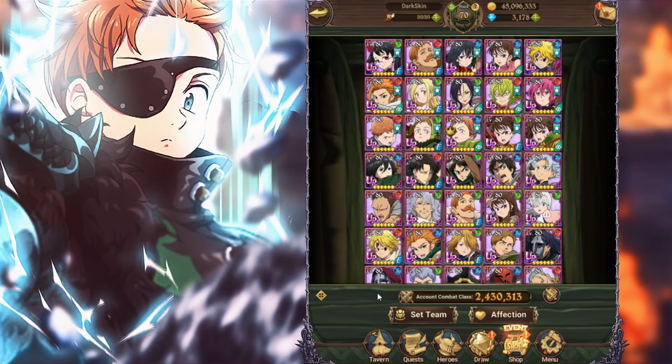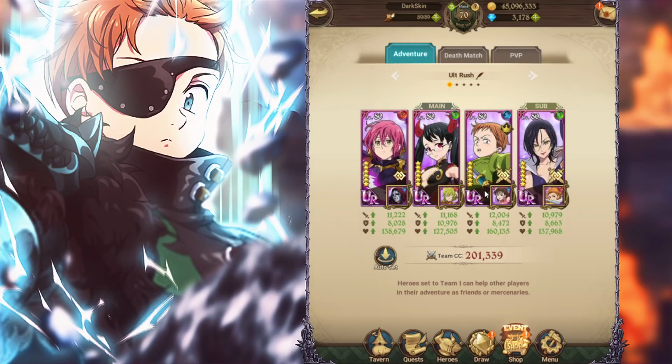Like if we look at the team I use right now, my current team, everyone here is 6/6. Gowther, Valenti, King, Merlin, Arthur, Deanne, Helbram, Slater.